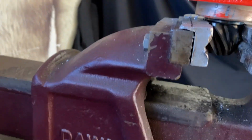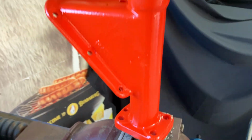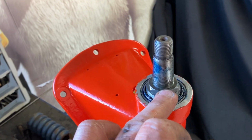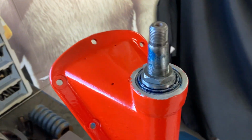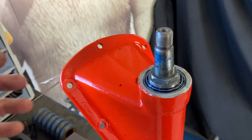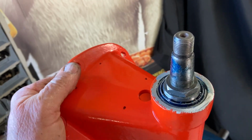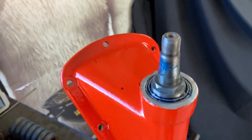I've got the bottom of the shaft clamped in aluminium jaws, so that stops the shaft from turning. I just turned that nut down, the preload nut, until it basically stopped. That says to me I've pulled all the bearings and everything home properly, and then just backed it off till that turns freely. It feels like there's no slop, it's rotating easy. I'd say that's it.